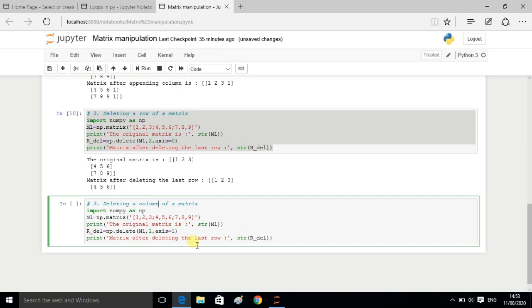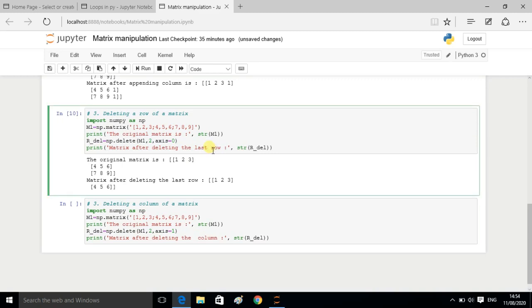Not last actually, it's not deleting the last row. So I just run it for the column here.